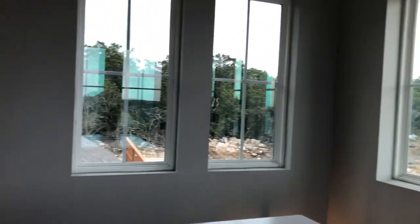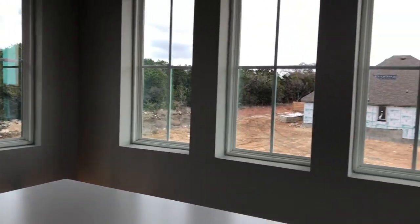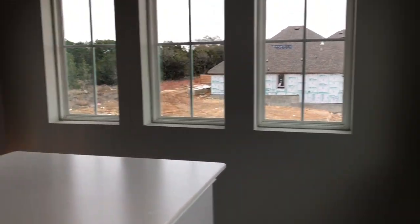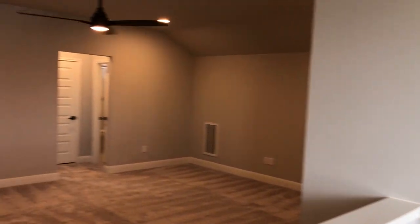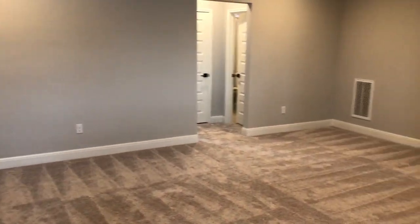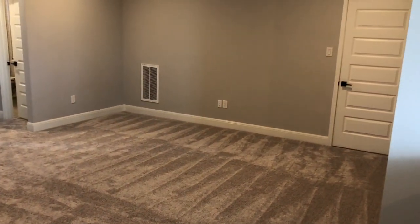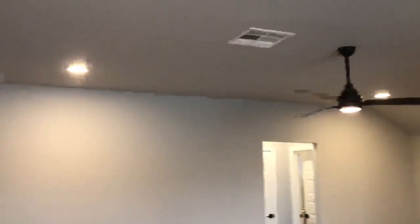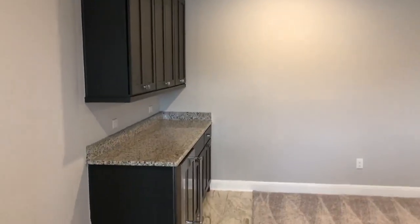In the model home of this floor plan these windows aren't here, so the builder put in extra windows in this Madrid 3 plan just to create more light — it kind of feels like a lighthouse effect. Look at this — lots of extra space up here. Perfect for a media room, playroom, poker room, whatever you want to do.